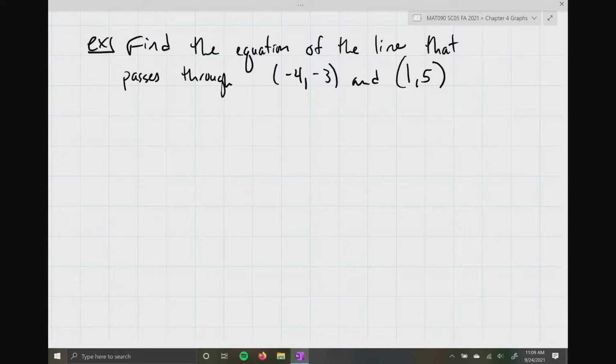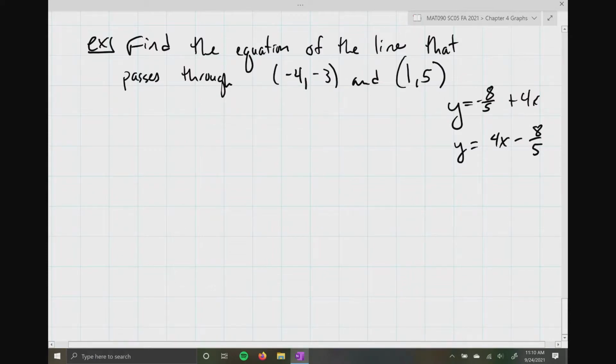Okay, are we ready? Who got an answer? What is the equation of the line? I'll take a shot. Go for it. I got y equals negative 8/5 plus 4. Y equals negative 8 over 5 plus 4. Yes. So there's no x. Or plus 4x, my bad. So negative 8 over 5 plus 4x. Yeah. So another way to write that would be like this. Okay. All right, let's see if you're right.